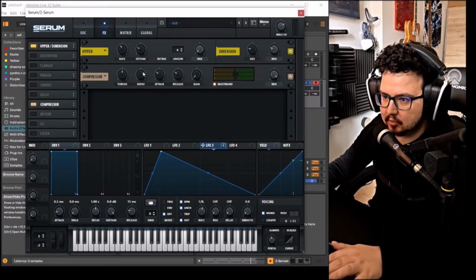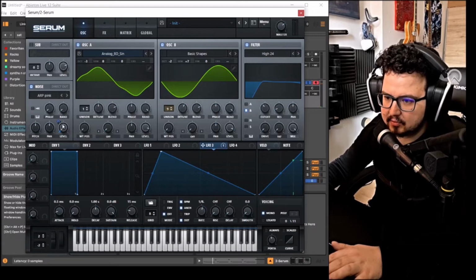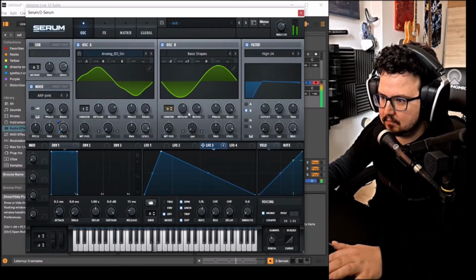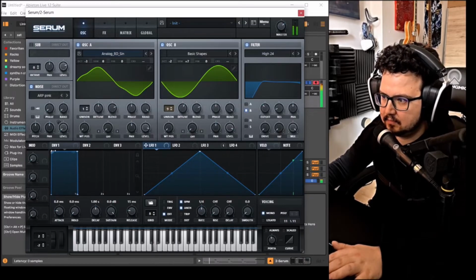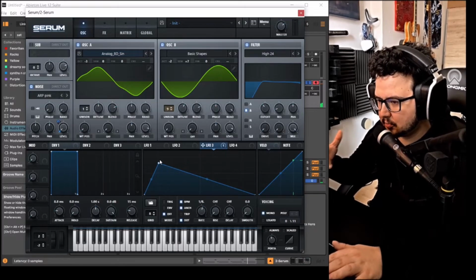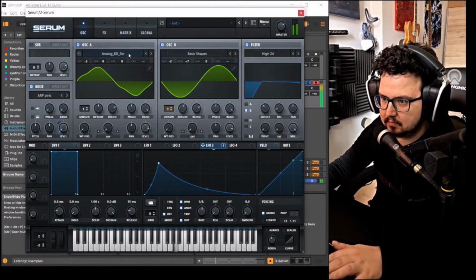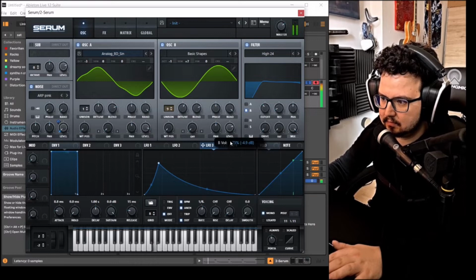You can also add some compression to that, and that will drastically boost the highs, so you gotta be careful with that. Maybe add a little bit of an attack here. It pushes the sound so much that you kind of have to even go down on the envelope on the LFO. And you can also try around with the octave here. It can be really fun to play with that as well.